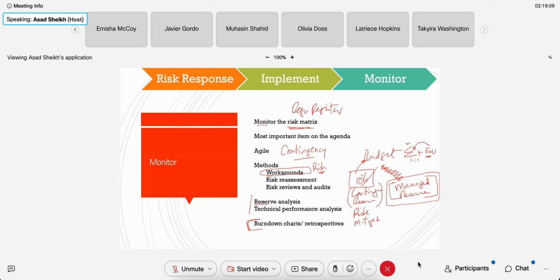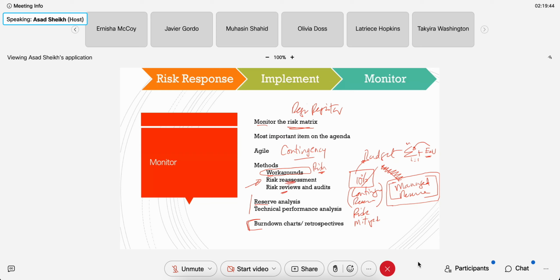So what is a workaround? Let's say you're trying to build a component, and it breaks down. That means your plan was poor, and now what do you do? You have to have a workaround. So if your plan was good, you would not need a workaround. Because of your poor planning or whatever may be the reason, you're resorting to a workaround. All right. Risk assessment, we already know, qualitative, quantitative. That's what risk assessment is.